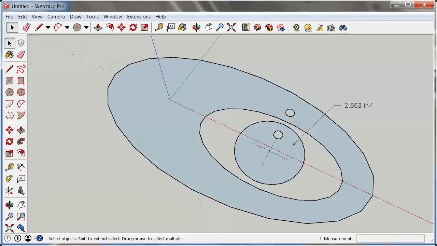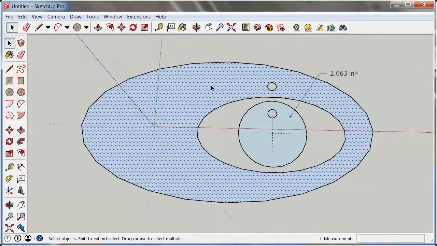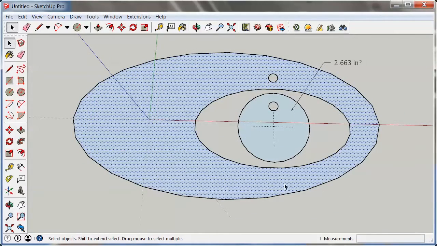So the next part is to get the centroid for this outer piece. Now, the way that the centroid plugin works is that it cannot handle internal holes without modification, because there's an outside shape with 2 internal holes. There's one here, and then there's the other one right here. So there's a really easy fix for that.